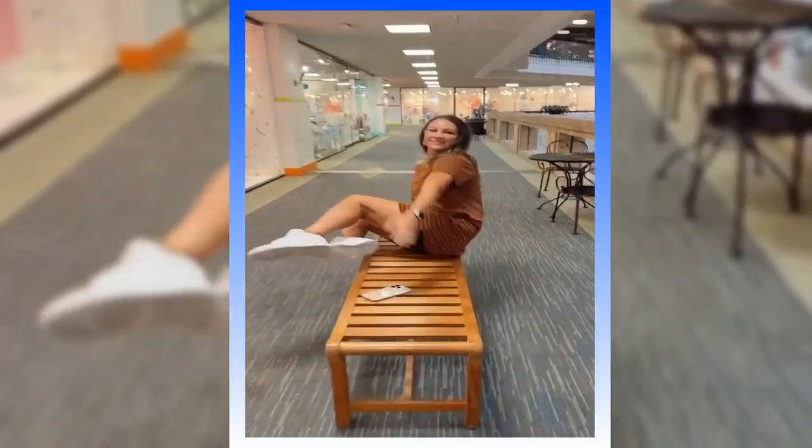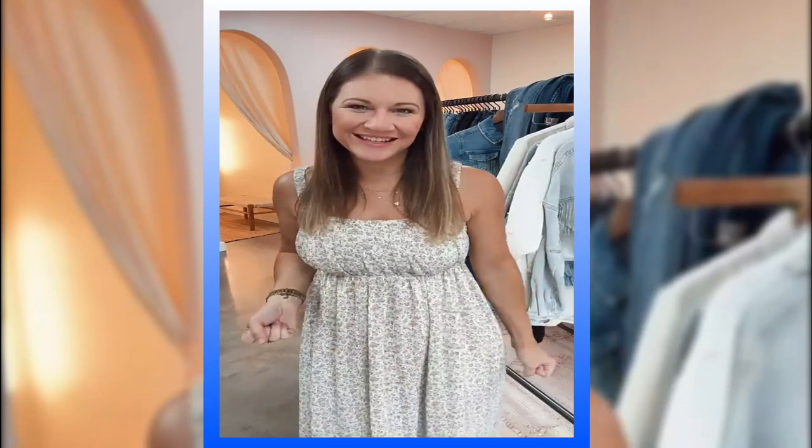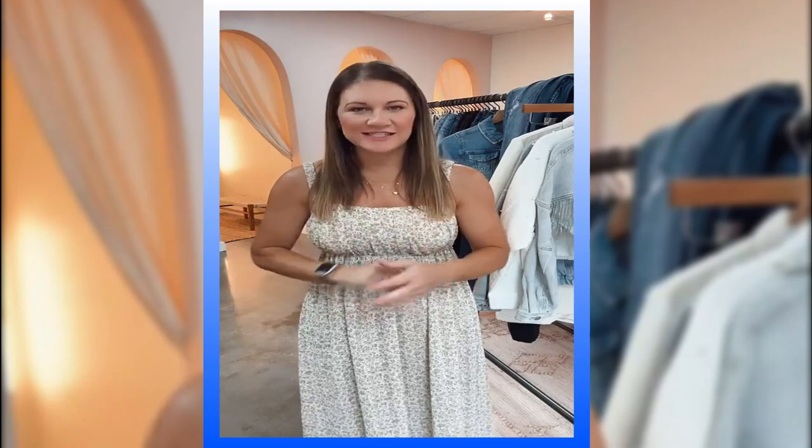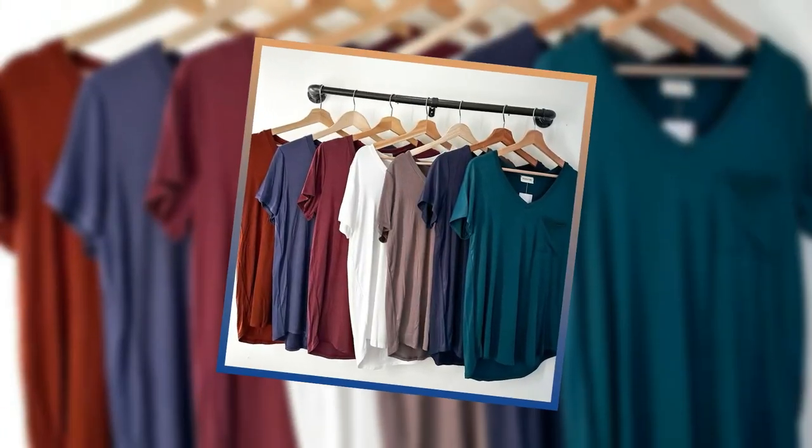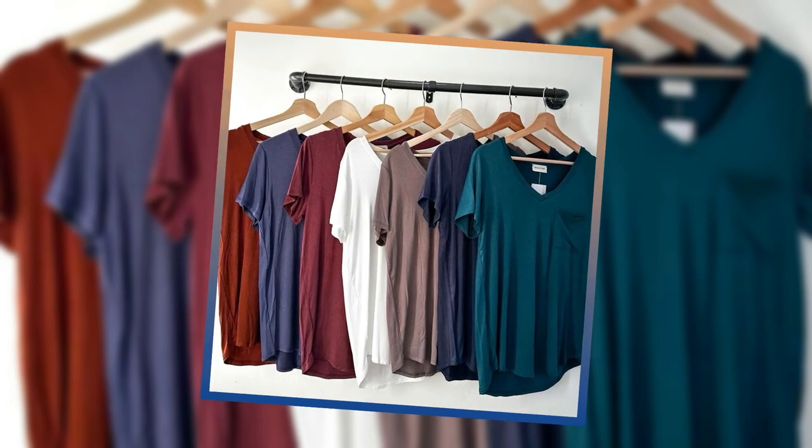Taking a mirror selfie, the TLC mother showed off a new piece from Grayson B's autumn line. Danielle exclaimed in the title that their new autumn line was finally online for customers who preferred to shop via their website. The top was a unique shade of a medium-toned grayish-brown. What really shocked fans was the plunging V neckline. The neckline dipped below Danielle's bustline, allowing her to show off her full cleavage as she bent forward slightly, leaning toward the mirror when she snapped the photo.